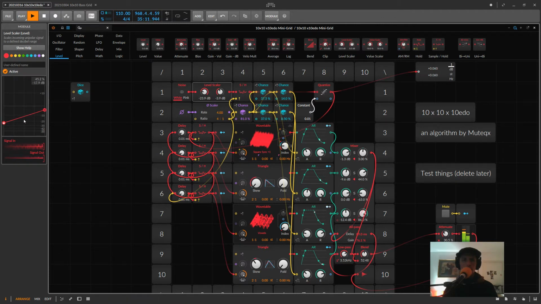So over here we've got an indication of what's going on, where the incoming signal is. Did the value scaler do that as well? Oh, okay. No, I didn't think the value scaler did that. So the value scaler gives more like a waveform display. So actually the level scaler, I think that's a more useful way of controlling the signal going into the sample and hold.